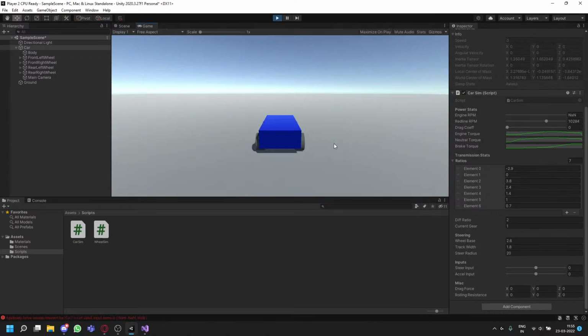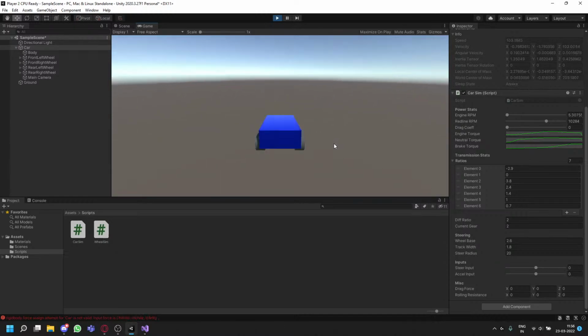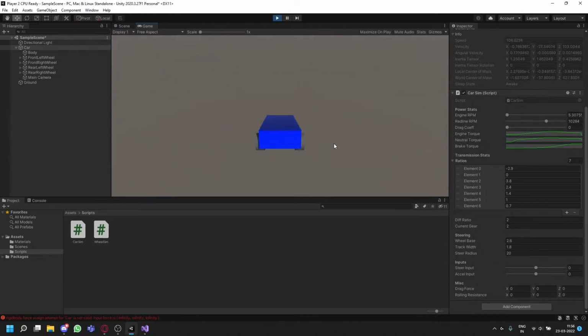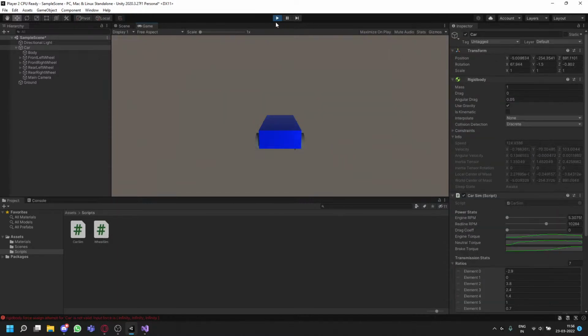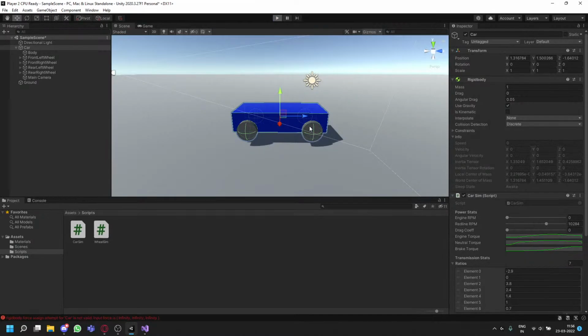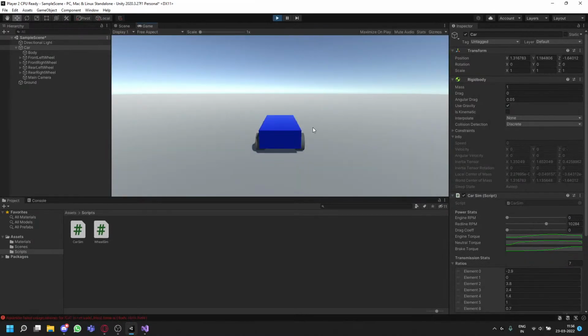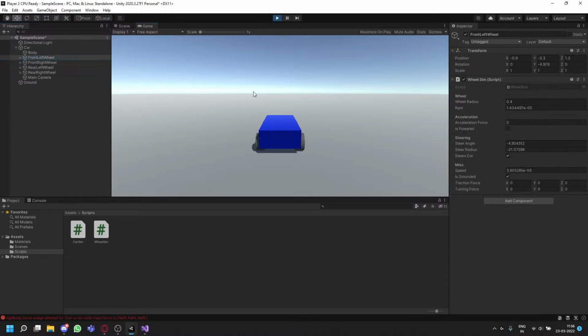Let's go. It says drag force 0. Okay, I'll try again to see. Is there a wheel even turning? Yes, it is. It's not that much.